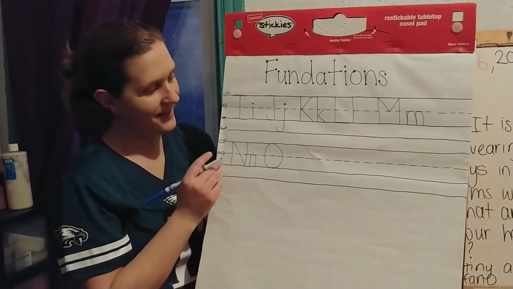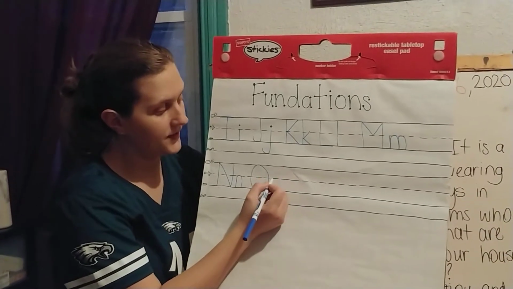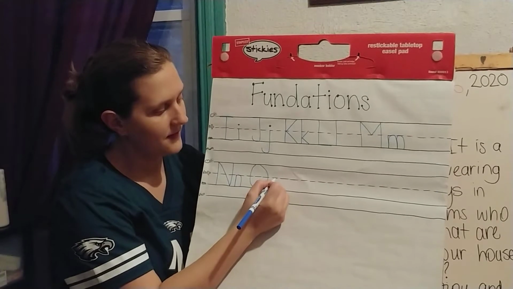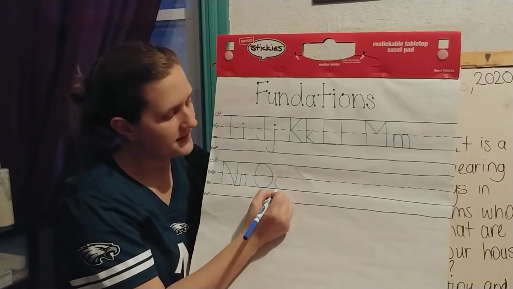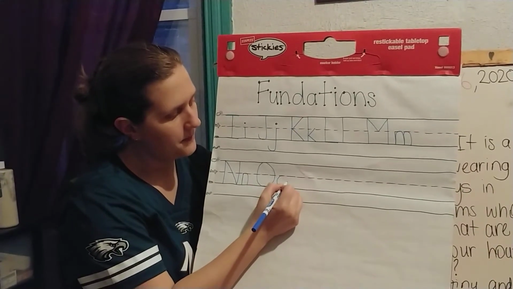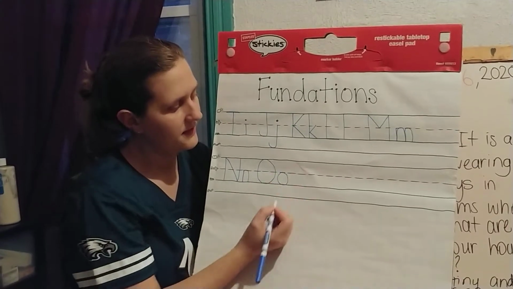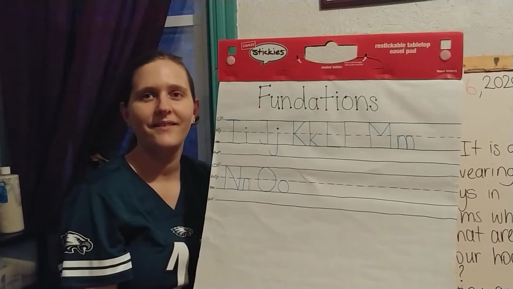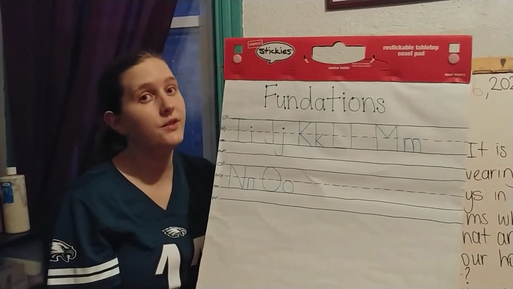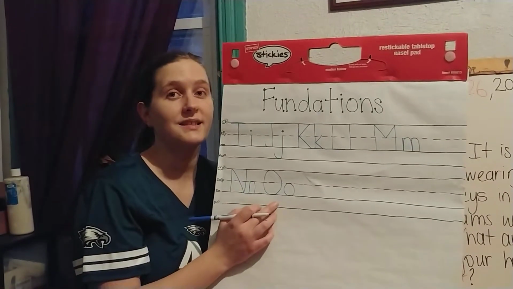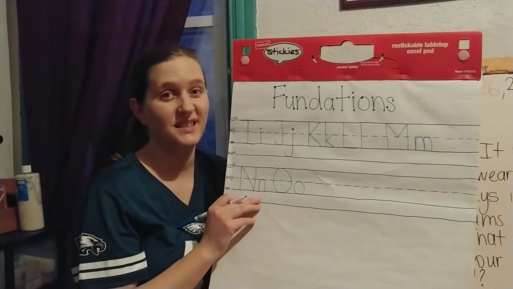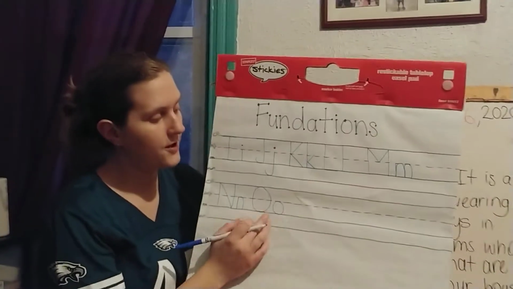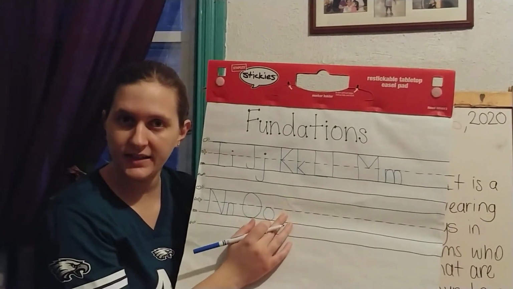Very nicely done. All right, for lowercase, like I said, the only difference is we're going to start at the plane line. So point to the plane line. Go around to the grass line. And back up to the plane line. O, octopus, ah. Very nicely done. Remember, I'm only going to draw them once for you, but I want you to practice them 3 times at least, because these are things that you need to know and you need to start using when you're writing.